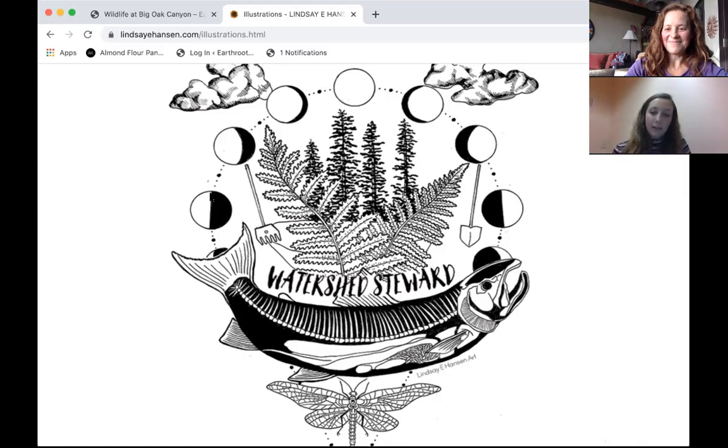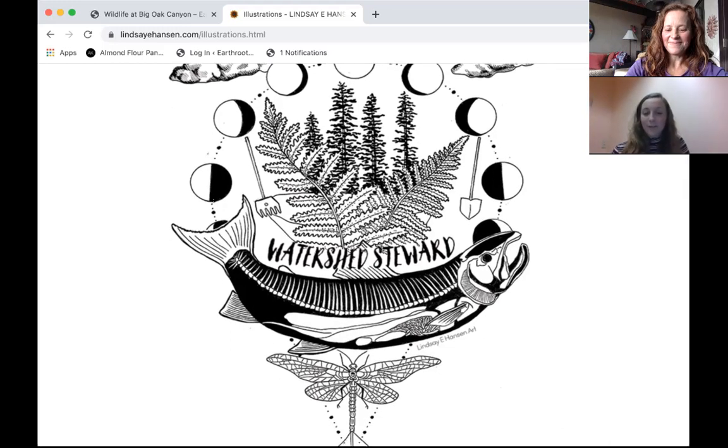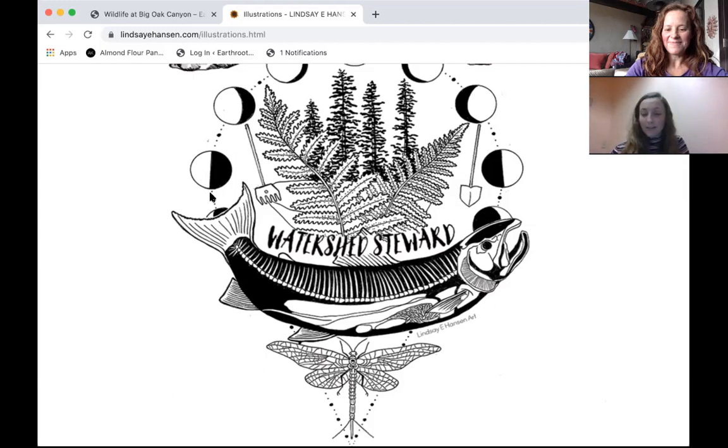I've also included a kind of cutaway diagram of the fish. Part of this work I was doing was elementary school education. As part of that, we would do a lot of dissection so that students could learn about the similarities and the differences between their bodies and a fish's body. Different adaptations that a fish might need, like gills rather than lungs, or a swim bladder so that they can control how they float. I've also included a dragonfly in this piece, just to represent the kind of food that a salmon might eat, some sort of an invertebrate in the water column.